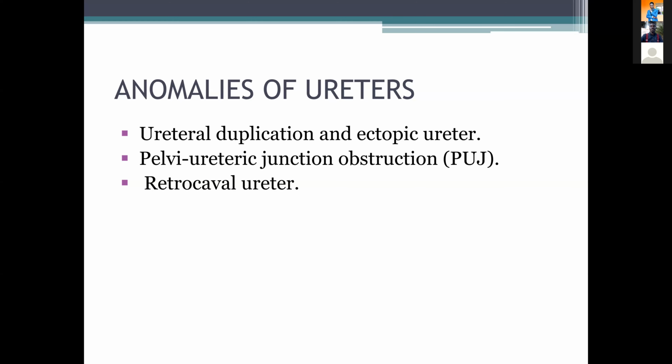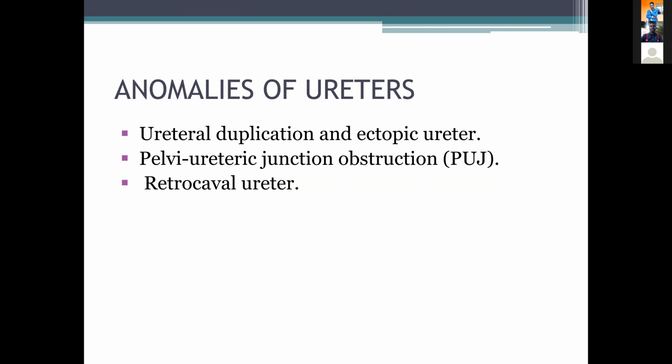If you have been on OBS-GYN, this is one thing that you must have met: ectopic ureters. Especially children that are about 8-10 years. These are children that keep wetting themselves, although they also have normal micturition. They feel the urine in the bladder, they go and urinate. But on top of that, they have a little urine that keeps leaking. And that is when you have ectopic ureters attaching to the vagina. It is the commonest site where the ectopic ureters attach. And so, because there is no sphincter mechanism there, the urine continues to leak, so they are incontinent.